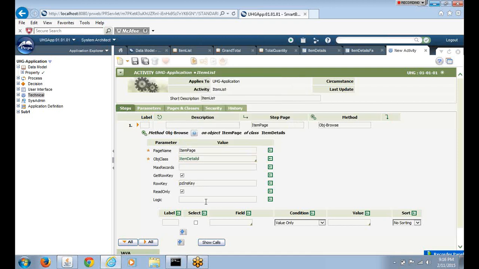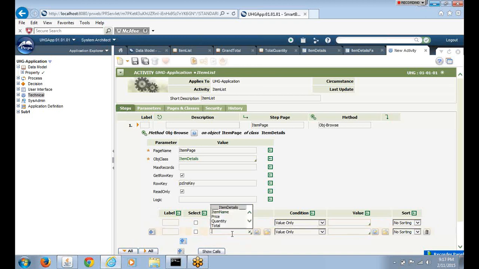Next, go to the field option. There select the property name, click on dot option. No need to enter the page, directly click on dot option, down arrow, enter item name, then add another step, not row, another step.